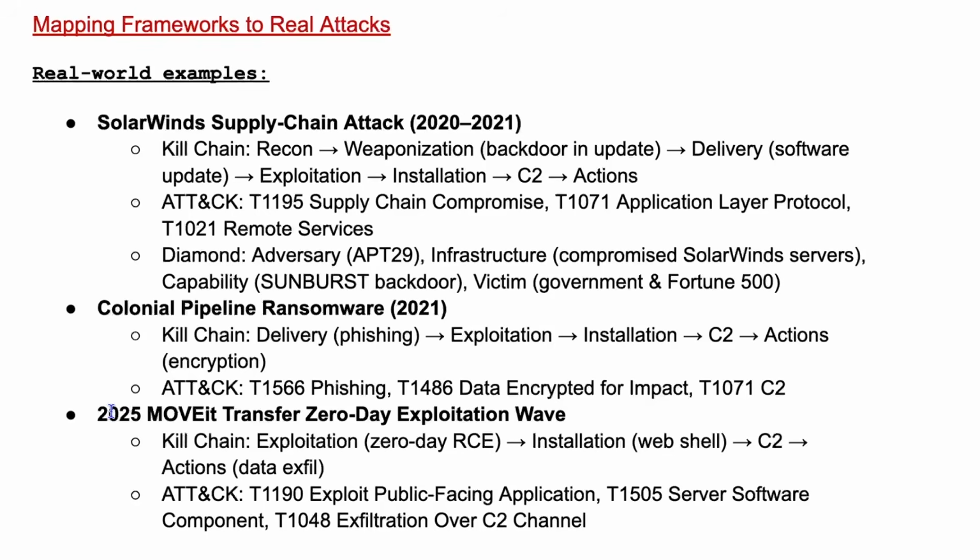So looking at the SolarWinds supply chain attack, this is a very, very popular attack. SolarWinds was, and still is, the software that thousands of different organizations, including government organizations, use for security. They use it for network monitoring and a variety of different things. The SolarWinds suite of software is multifunctional, so it can do a lot of things. And it's a very big name, so a lot of big organizations and government entities use it.